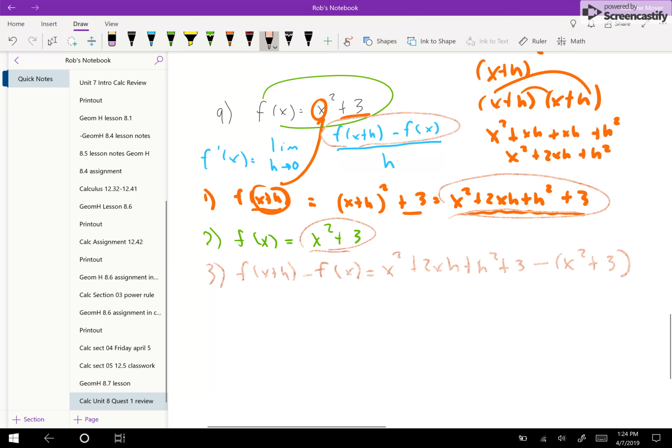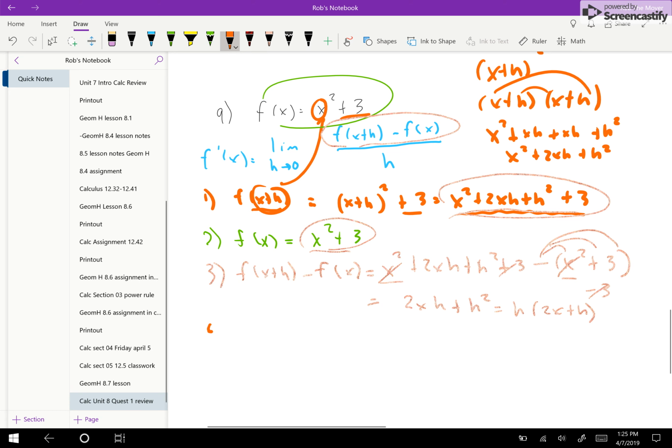So when we subtract that, we get x squared minus x squared, right? That will cancel out. But the negative subtracted, multiplied to the 3 gives minus 3. We're just going to subtract this 3 out. So you're going to get 2xh plus h squared. If you want to go ahead and factor that, factor the h out, you get 2x plus h in there.